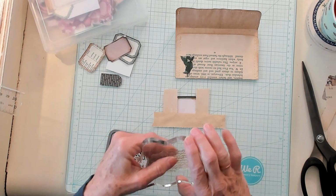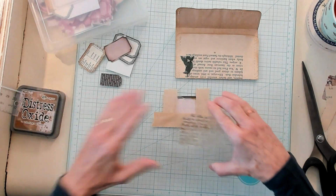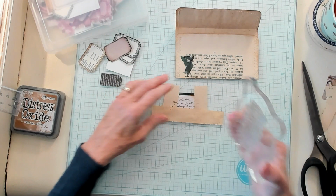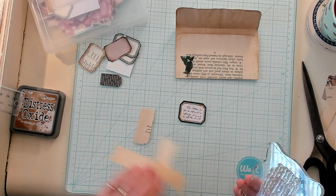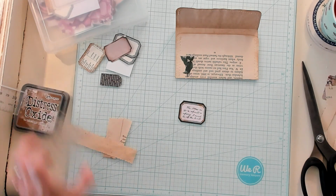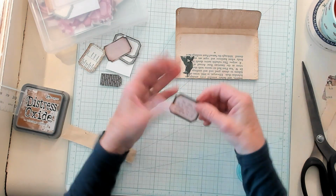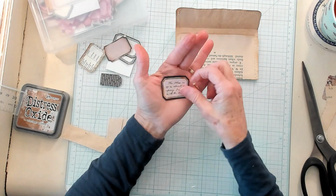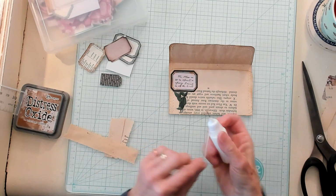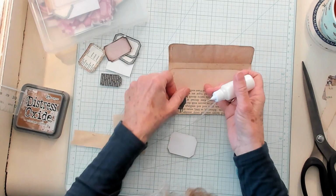Put this on my bigger block, bring in my vintage photo, ink it up just a little bit. You don't have to ink the whole thing, and just place it right there. There we go. That just works so perfectly each and every time, because we keep the ink from getting onto the other part of the label. It works out very well. So let's go ahead and put that on right there, and then maybe it won't bother me as much that I have decapitated the flowers.